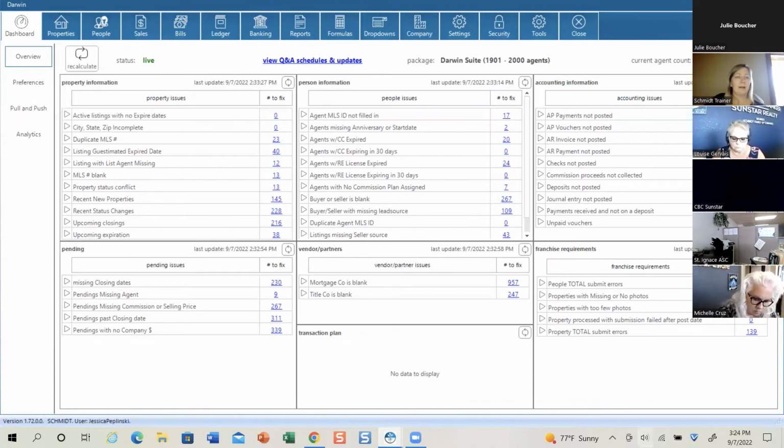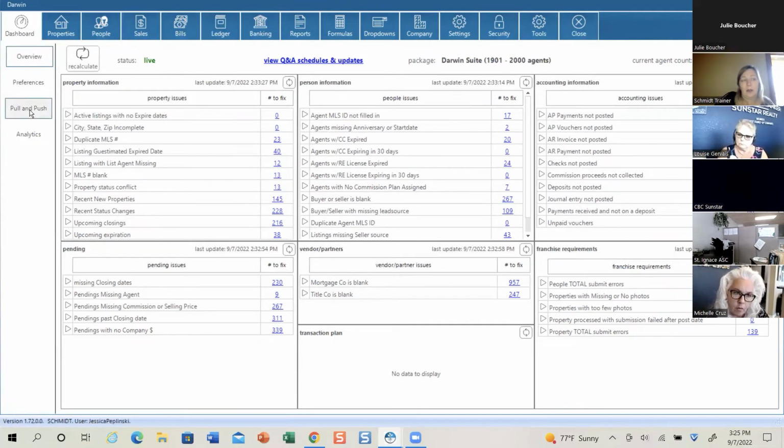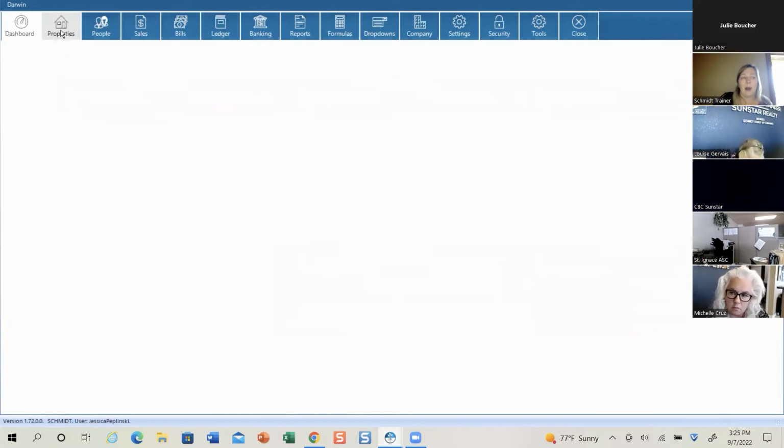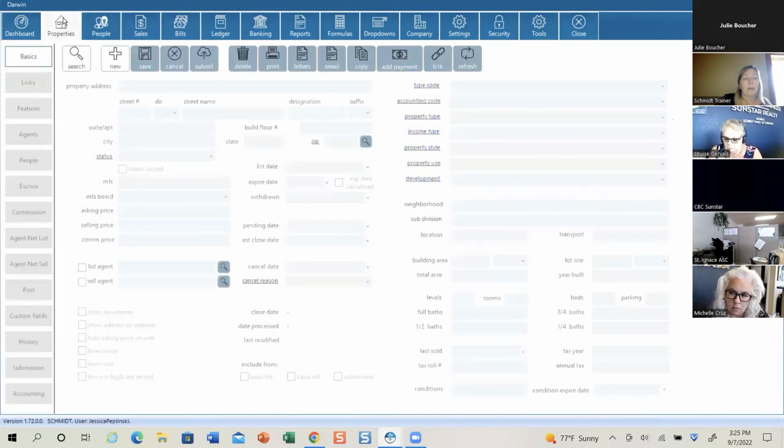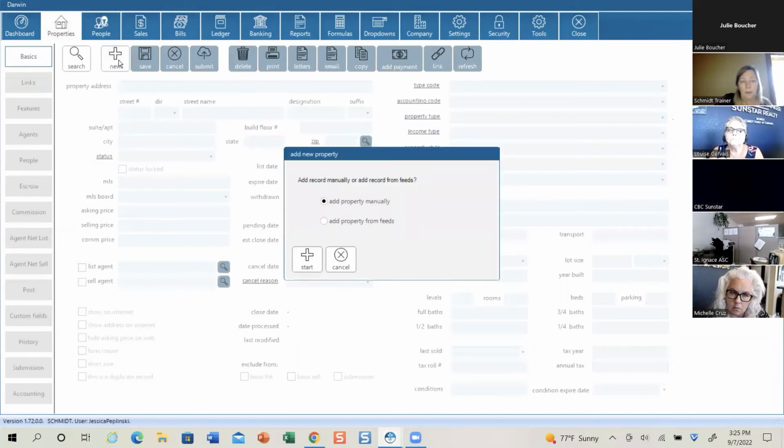So if you do find that a property is missing, or it just went in the MLS and maybe it's too soon and it hasn't quite fed over yet, there's two ways you can do it. You can do it with the pull and the push, or just do it from the property record itself. And the way you do that is you just click properties and you click new, and you're going to actually add it from feeds instead of manually.